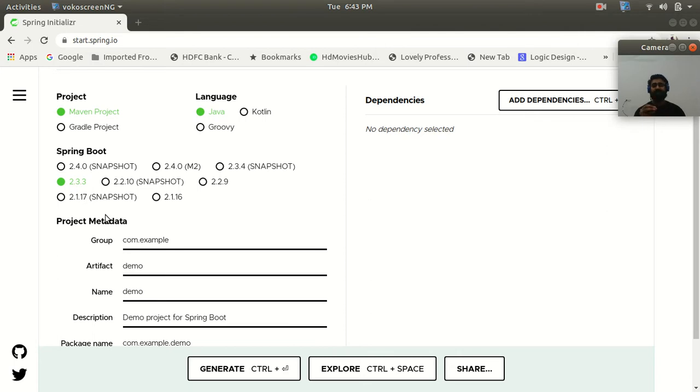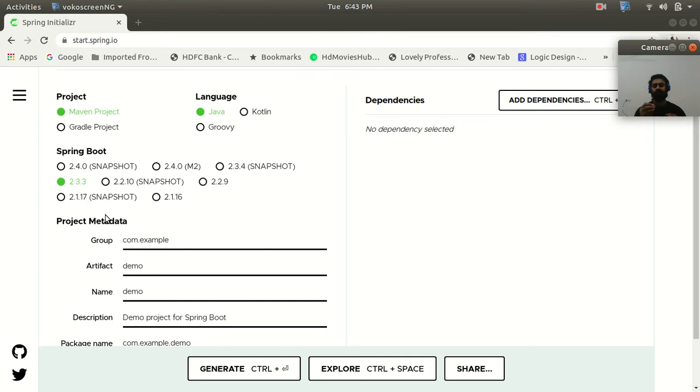So guys, in this lecture, first of all we are going to see the basics of the Spring Boot Actuator, and also we are going to see the upgrades they have added to Spring Boot version 2.x, and we will see how it is different from Spring Boot version 1. So guys, let's start the session.